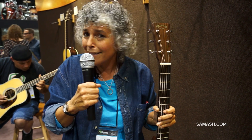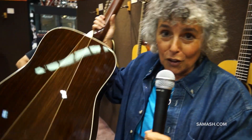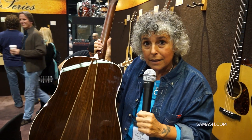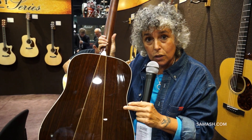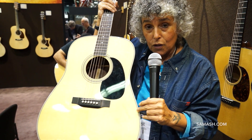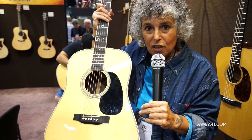I mean, how cool is that? The other model that we introduced at the NAMM show is a D35. Now this is an iconic Martin guitar. Invented in 1965, the three-piece-back D35 was actually invented to utilize all the Brazilian rosewood that we could. By having a triangular piece, they reckoned they could make the braces on the top a little bit thinner, and that makes the top move really well. That's why everybody refers to a D35 as a cannon.